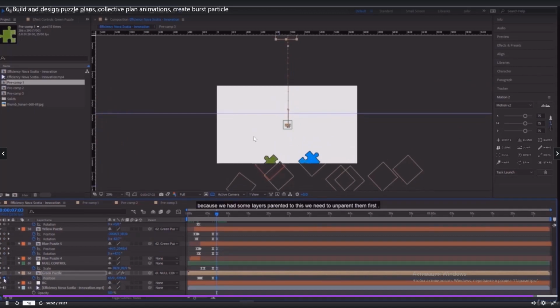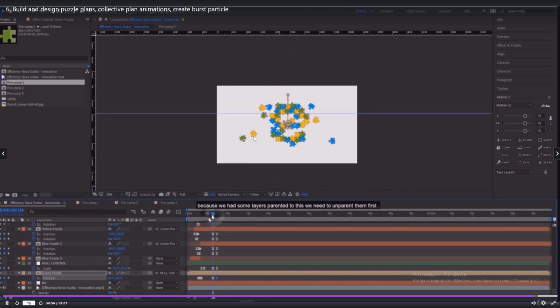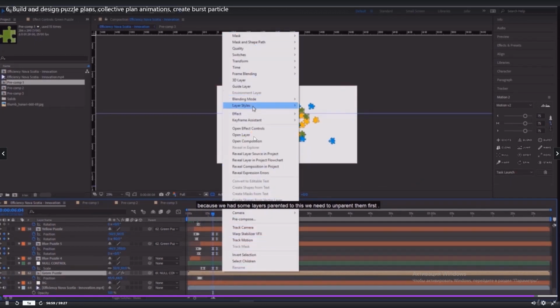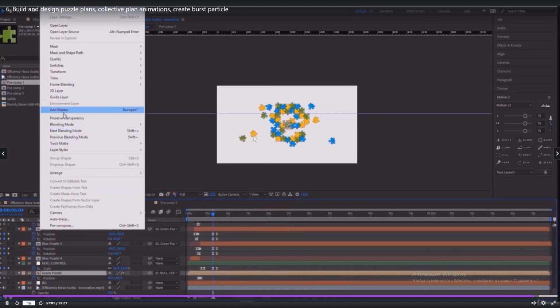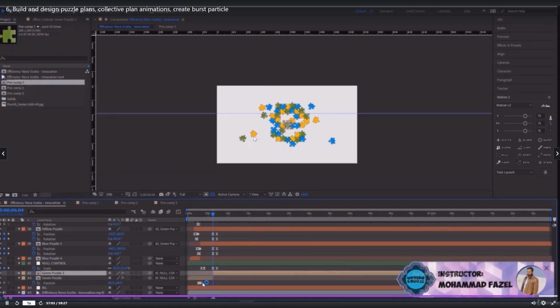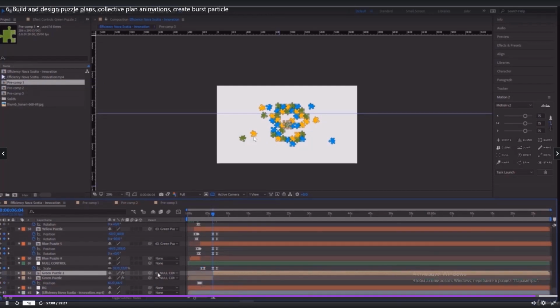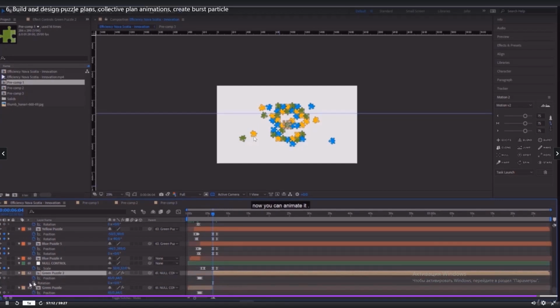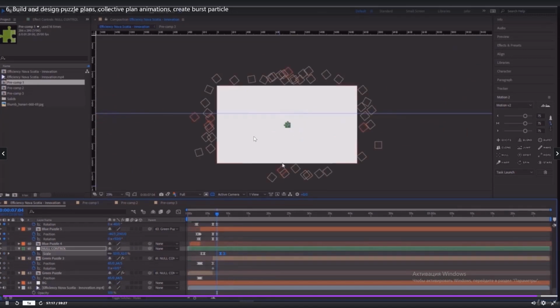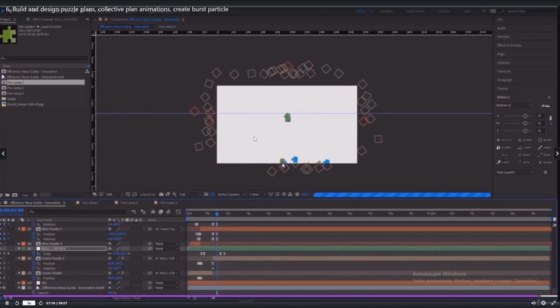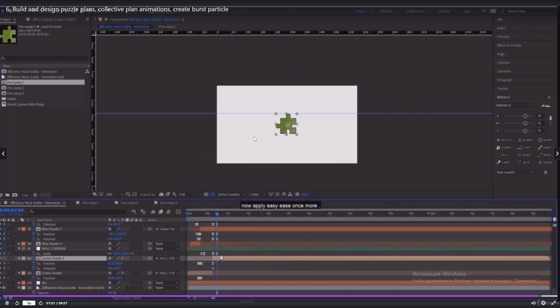Because we had some layers parented to this, we need to unparent them first. Now you can animate it. Apply easy ease once more.